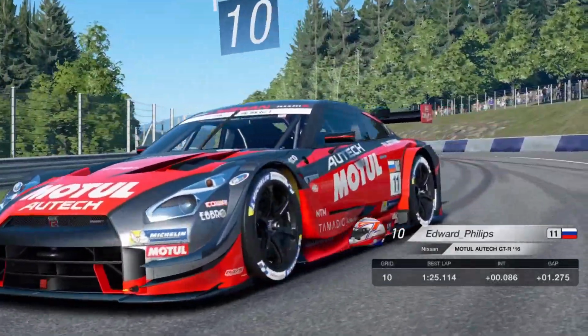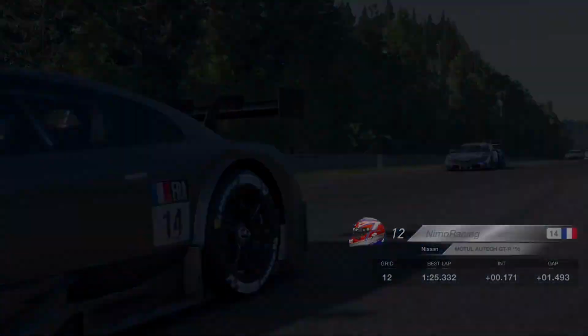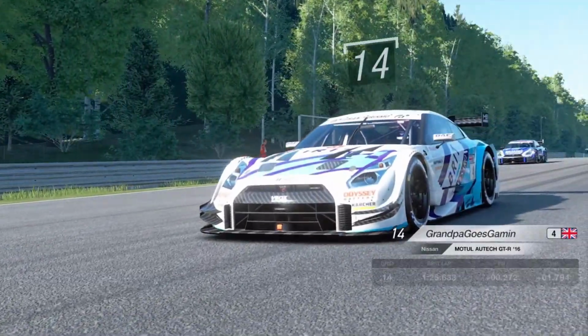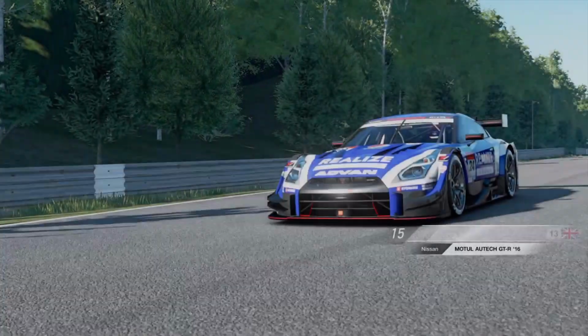I won't talk about it during the video because you're here to check out the racing, but I'll keep dropping in bits of information. Look out for this guy here, Bella Lou, or girl, whichever. They're going to play a big part in this story. Now, I'm down here in 14th in my Team Brit livery. Thank you very much, Lee Duncan, for that.